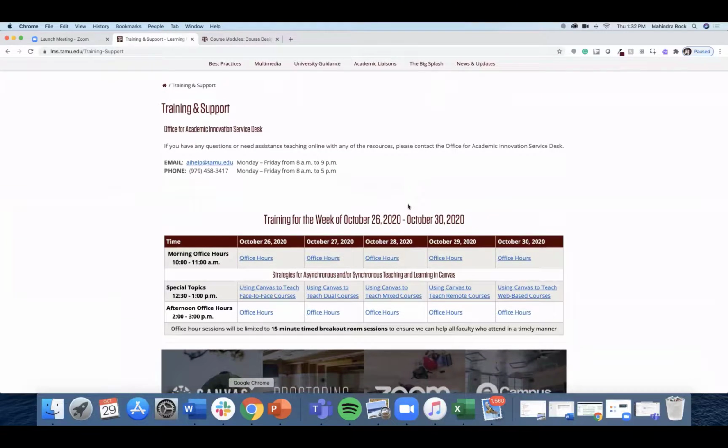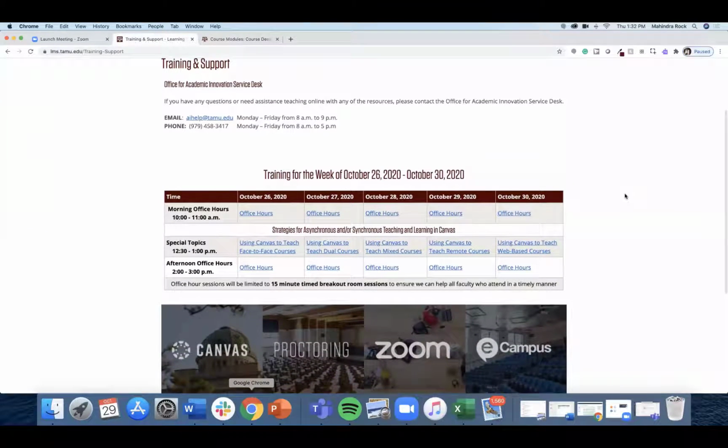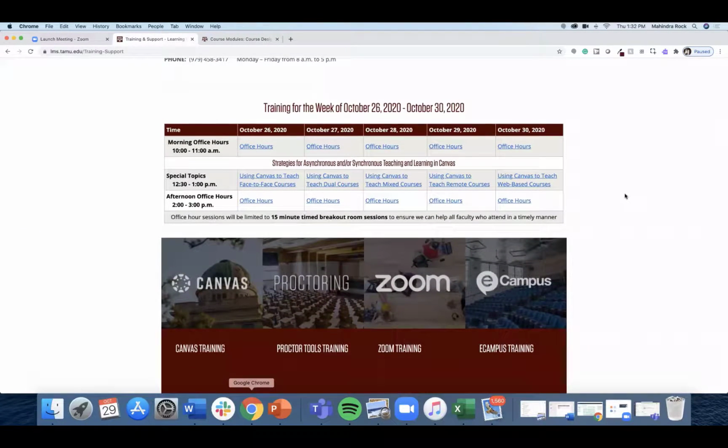Mahendra is showing us the weekly schedule, and as you can see, we have been covering how to modify and customize that module template to fit different modalities that are going to be offered in the spring, as well as our office hours schedule.